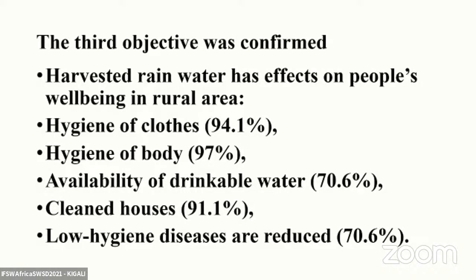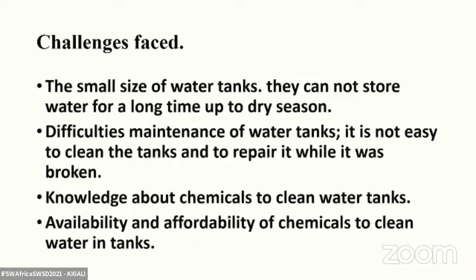As a conclusion, I want to look at the theme of sustainable development and the social work position in achieving the SDGs. My research is linked with the sixth goal of the SDGs, whereby we have to ensure availability and sustainable management of water and sanitation for all. It goes with target 6.4, which says that by 2030, we should substantially increase water use efficiency across all sectors, and ensure sustainable withdrawals and supply of fresh water to address water scarcity and reduce the number of people suffering from water scarcity.